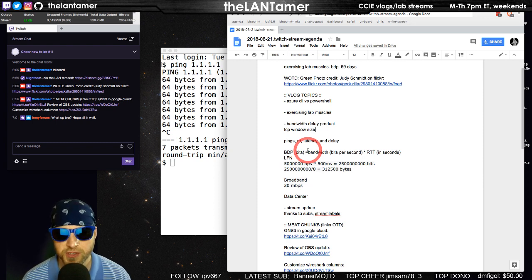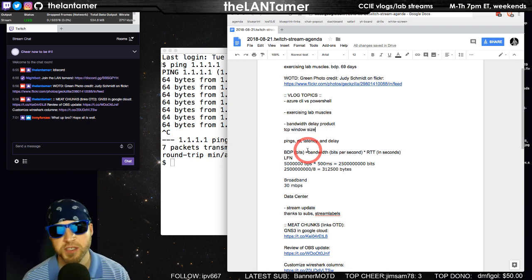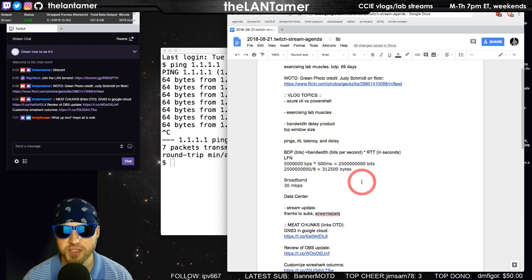So let's say our round trip times are slow. We want to know the latency, or as I would say, the delay, from point A to point B, and what the latency or delay is from point B to point A, because it could be different. That's getting a little deeper. There are tools to measure that as well, but I want to make the distinction here.